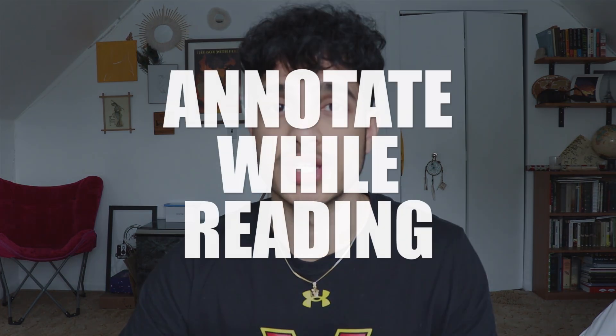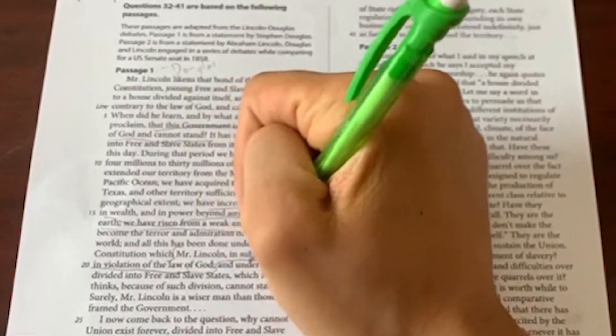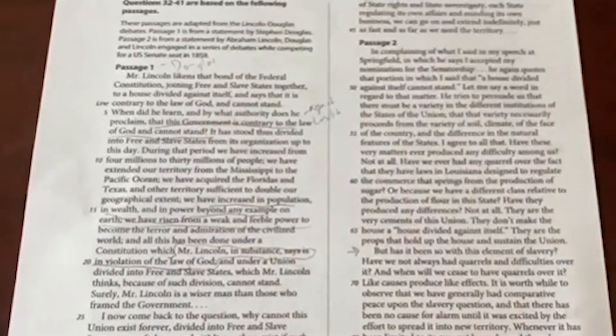The second trick is to annotate. I know your English teachers love telling you to annotate and make the text all pretty with pink and blue and red — no, don't do that. What I'm saying is annotate just with a regular pencil. Underline and circle important information. You want to annotate because that way you'll be making connections as you read. How many times have you read an entire passage and thought 'what did I just read?' Annotating keeps your mind actively interpreting and processing the information.